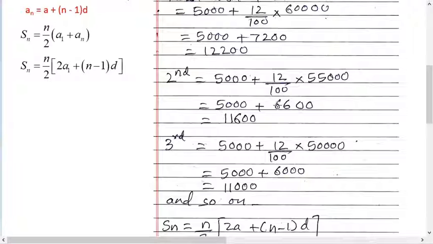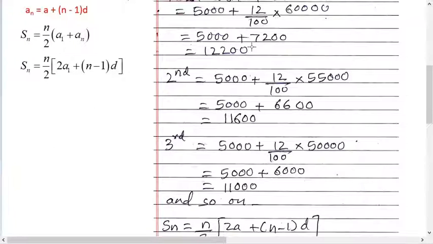be 5000 plus 6600. Solve this, you will get 6600. So therefore the installment will be 11600. Third will be what? 5000 in principal plus 12 upon 100, 12% basically. So 12 upon 100 into 50,000, because only 5,000 is gone now, 50,000 remains, and so on. So 5 plus 6, 11,000, and so on.